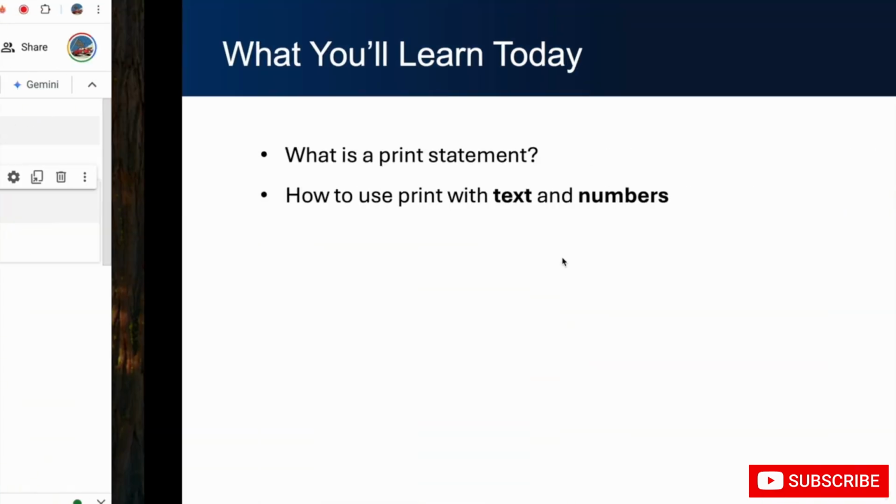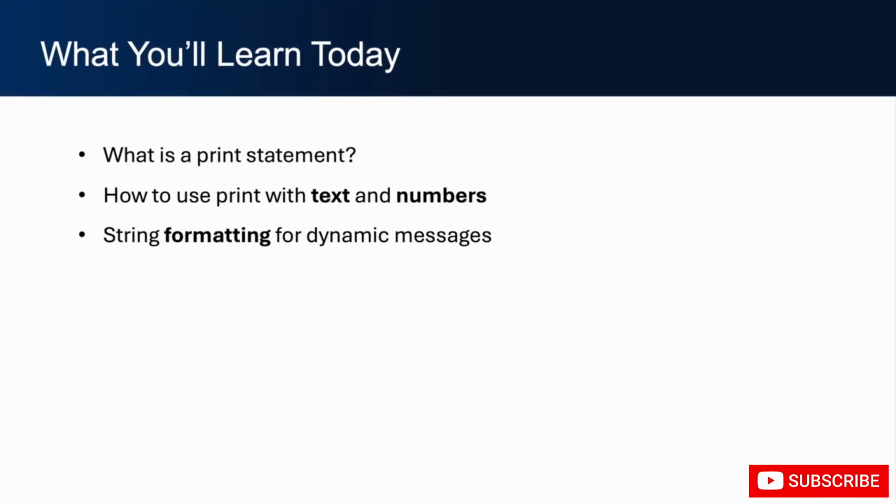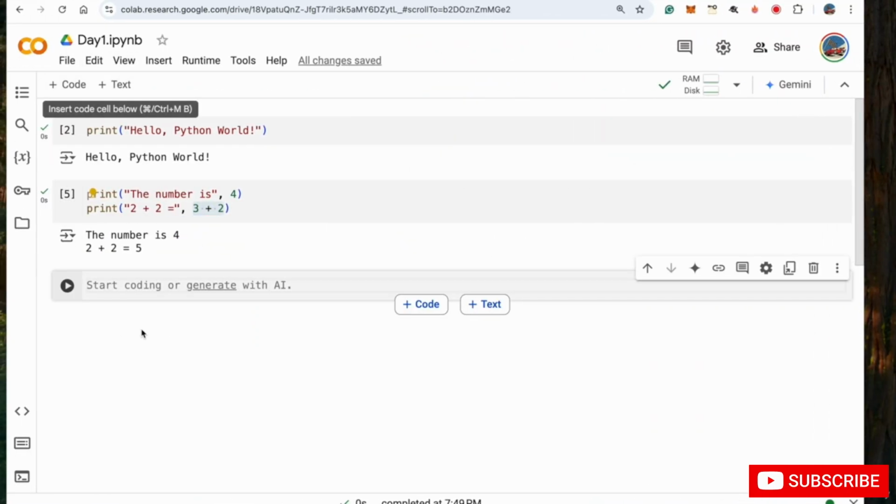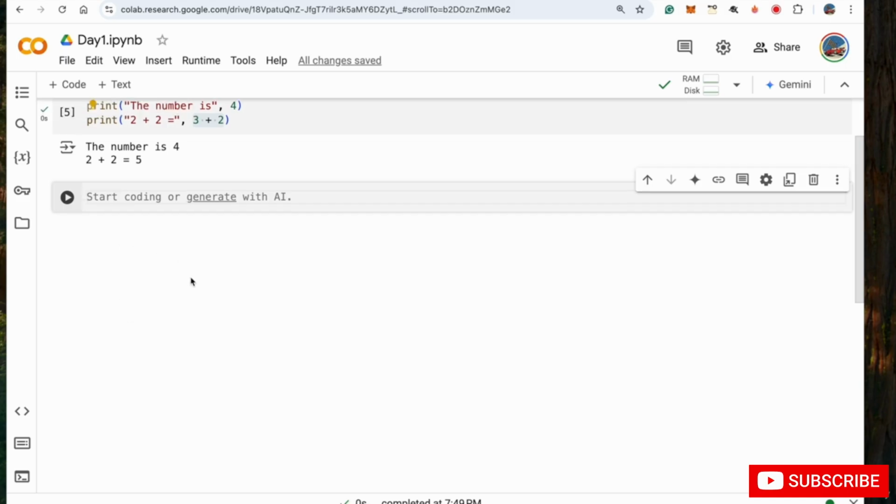Next thing that I want to talk about today is string formatting for dynamic messages. Now sometimes you want to insert dynamic values into a message. Python offers something called f-strings for this, and we'll probably look at this one more time again in future, but let's look at an example of this. Say code, and here I'm going to say name. I'm creating a variable here equal to, I'll say Vivian, and then I'm going to say print hello.